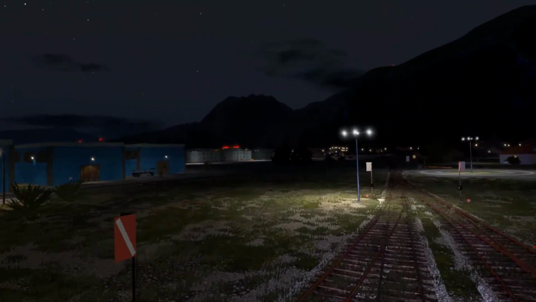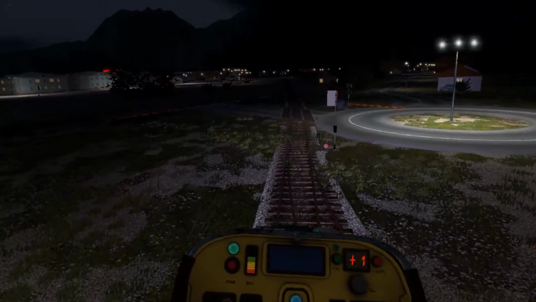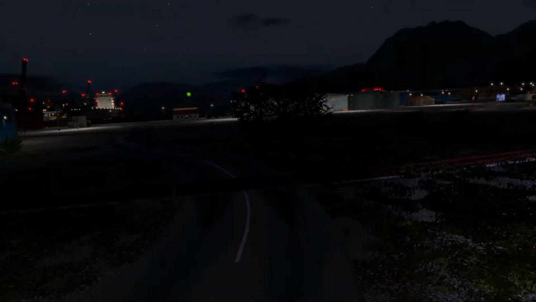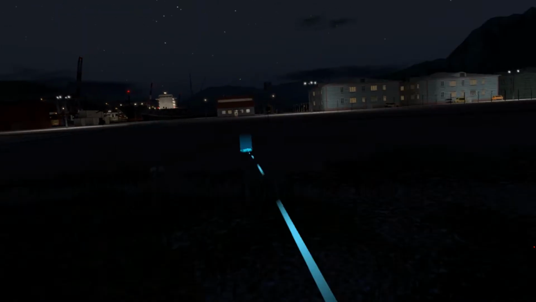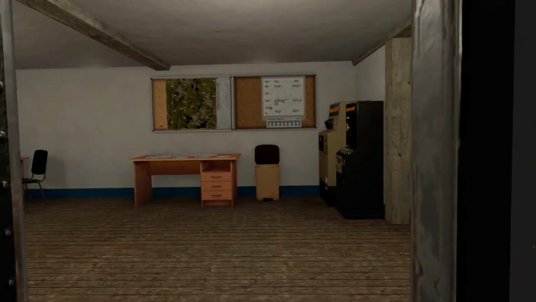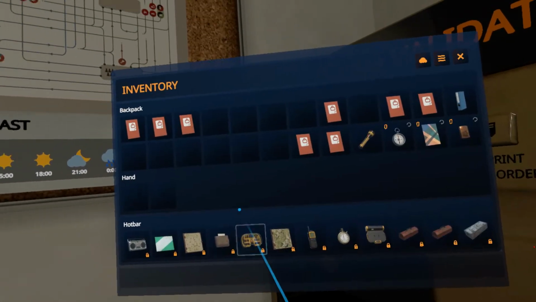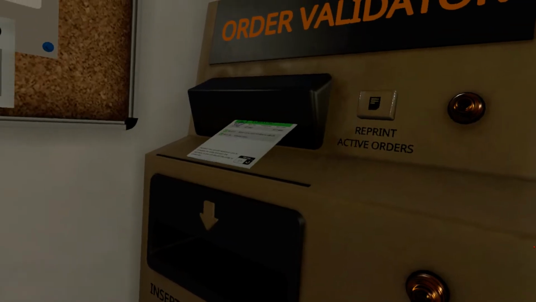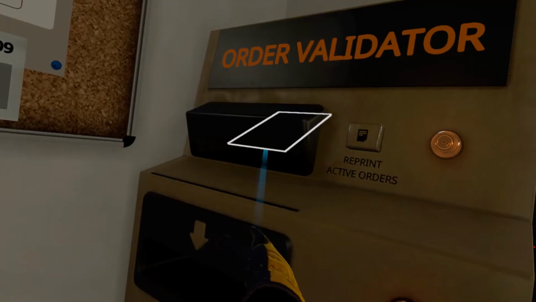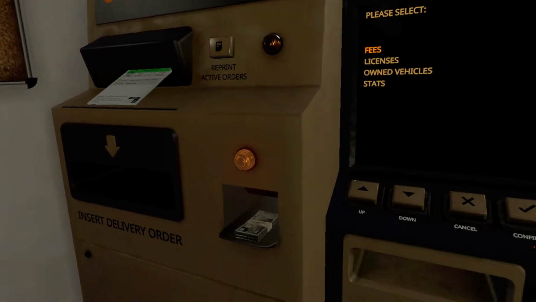Let's stop here and go get paid. See what jobs are in the office. Home, sweet home. You got money coming to you? Yep. Do there. Yep. Yep.